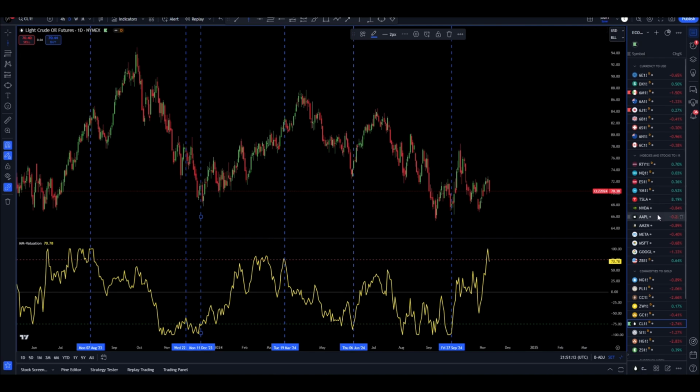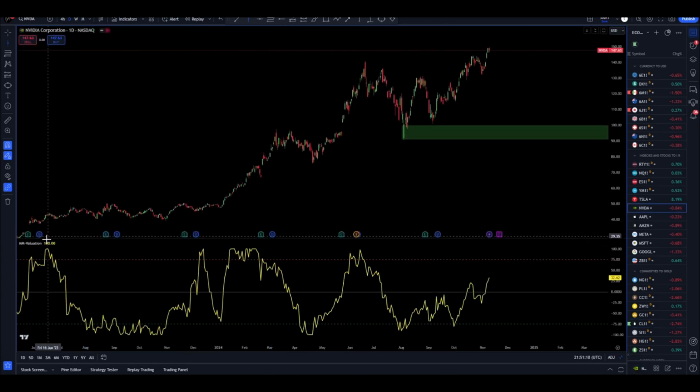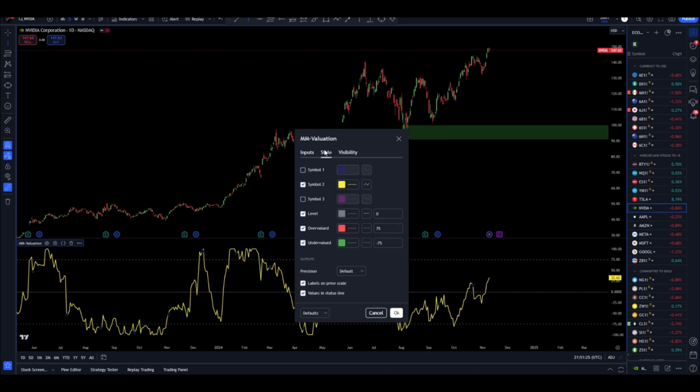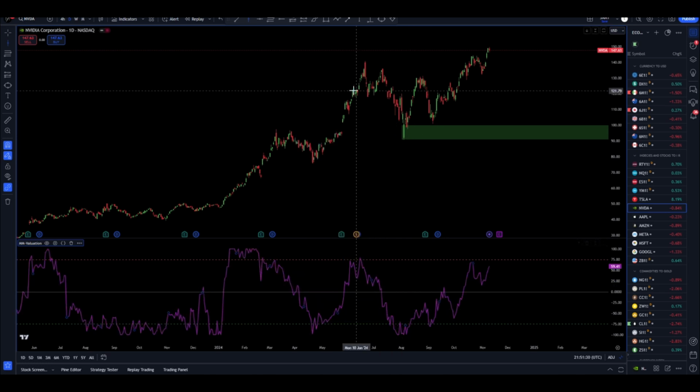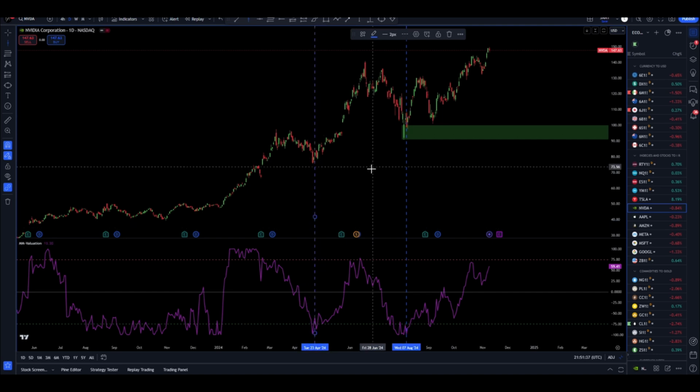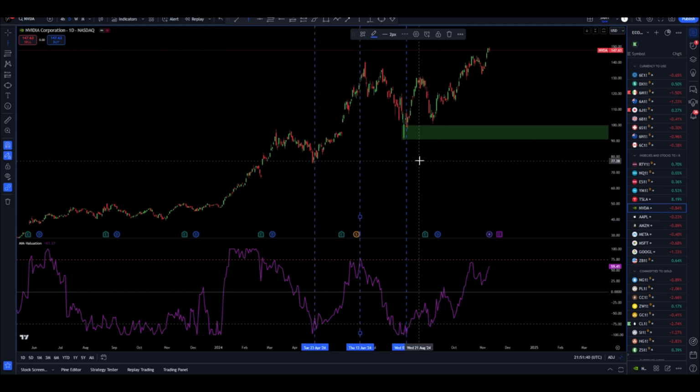How do we do it in the stock market? We will need to go to the stock, then go to settings, select stock, and then go to style and select symbol 3, which is the interest rate, as I said. Whenever we have been undervalued, the stock was going up. Undervalued, the stock was going up. Overvalued, the stock was going down. It's as easy as that. Not complicated.